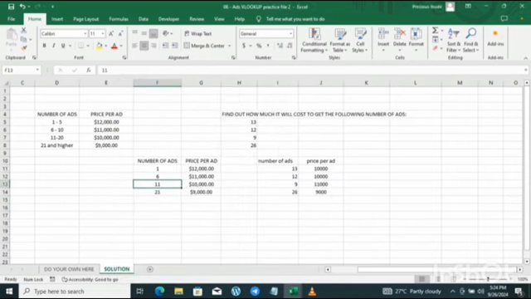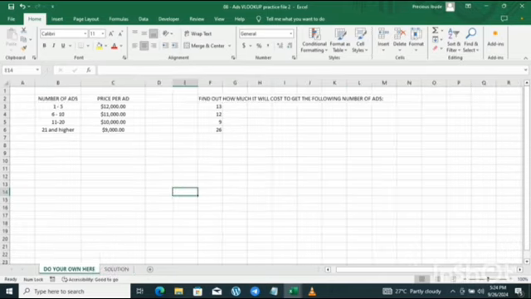Alright, so now all our values are showing, the approximate values. You are seeing approximate values for the 13 ads: how much for 13 ads? 10,000. 12 ads? 10,000. 9 ads? 11,000. 26 ads? 9,000. That's just the approximate value. So please, in this worksheet, do your own here. Find the cost for each of the ads altogether. So that's that.